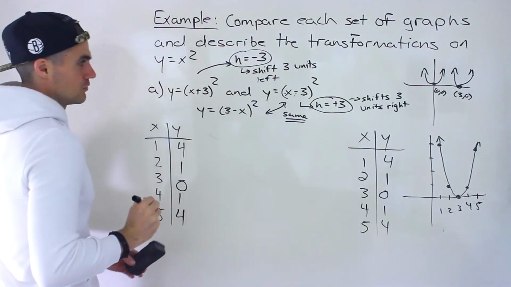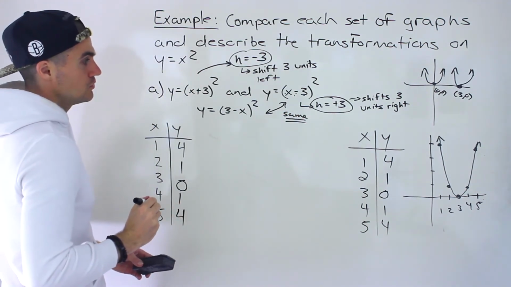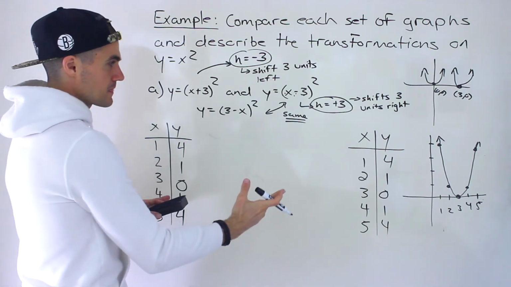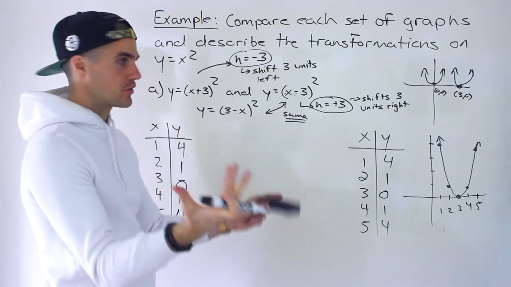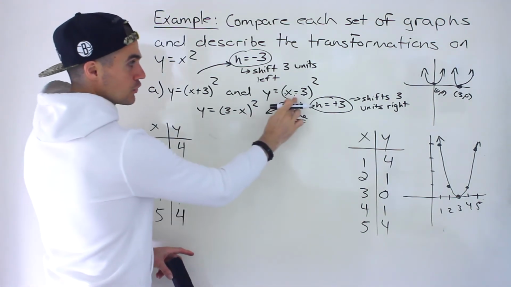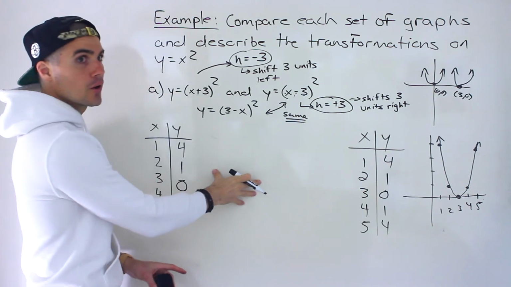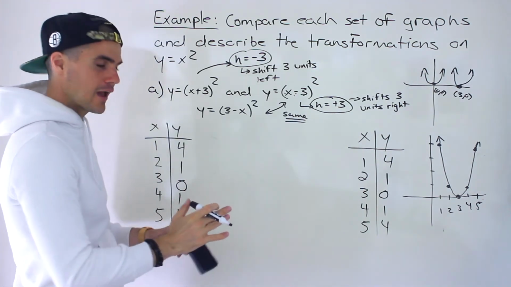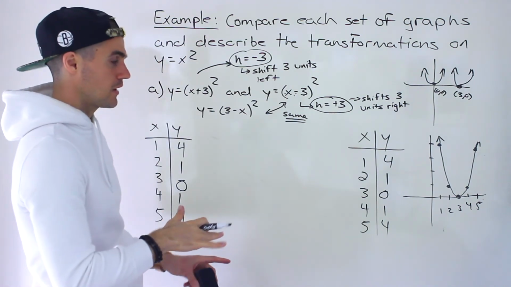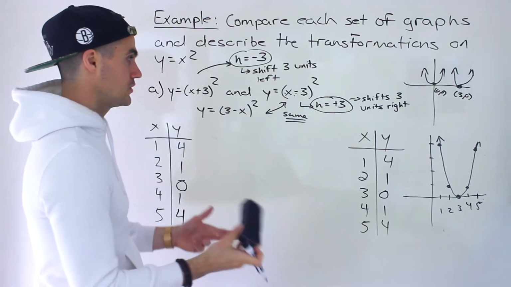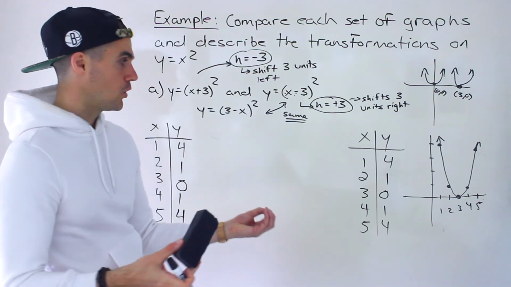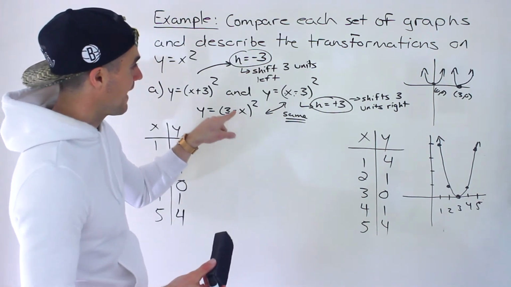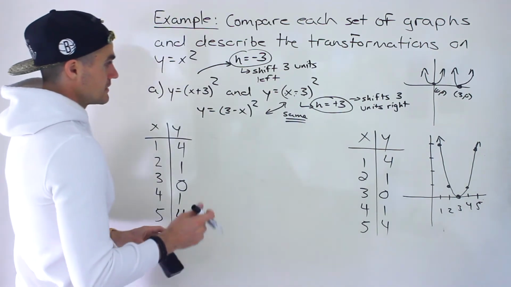Now, the question is, how can we show that it's the same graph, not just with the table of values, but in a more precise way algebraically? Because if we can take this and convert it to this, then we for sure know that it's the same graph. Even with the table of values, we only use 5 points. We can't be 100% sure, right? We could be pretty sure, but you never know. Maybe there's going to be some point that we don't know about, maybe in between all of these, where it's going to be different. So how can we algebraically show that these are the same?